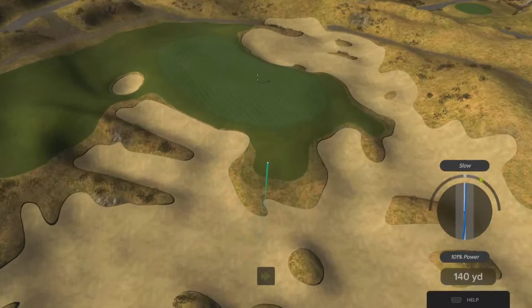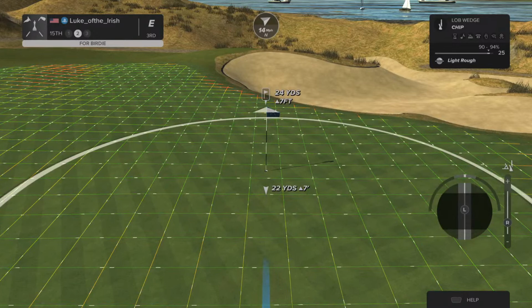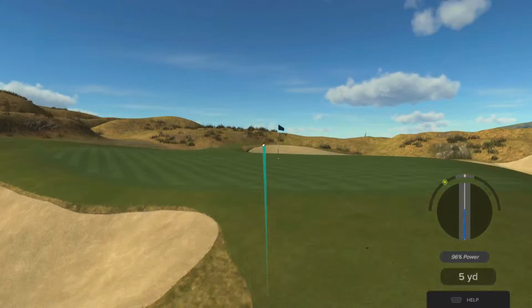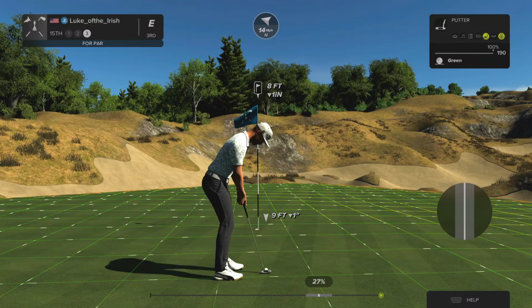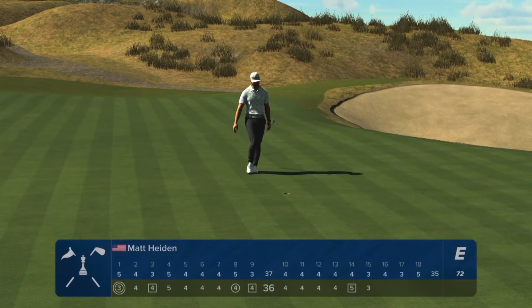A little wayward on that approach. And from the greenside rough. All right, for the par. Looking good. Nice little stroke in there for par. And you're at even par currently.